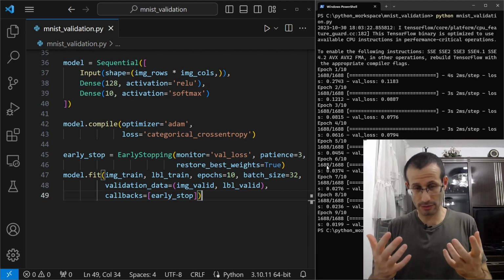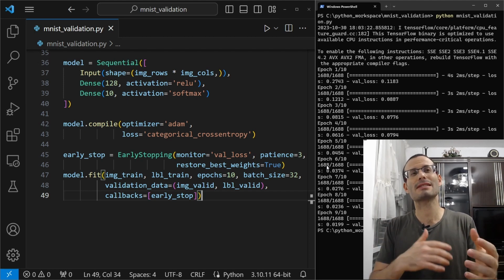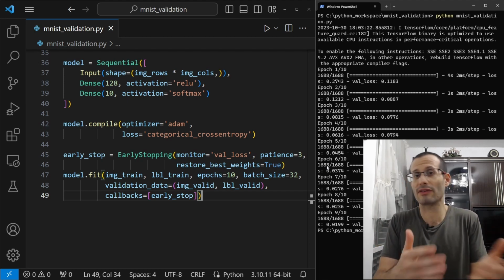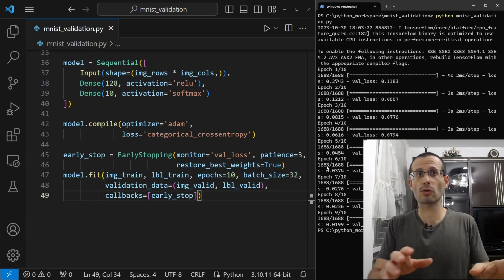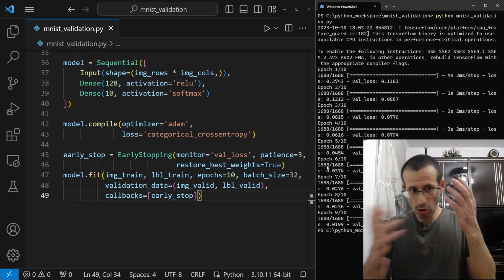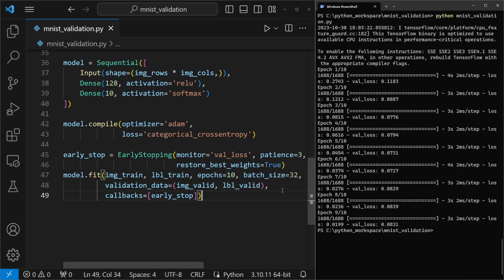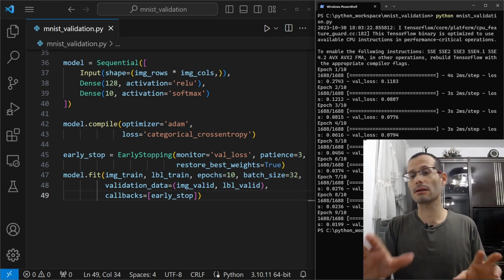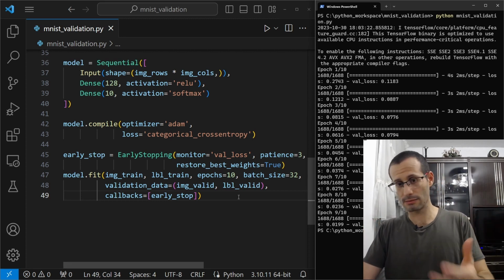Now, the idea here is because we use the validation data, we are probably going to have something similar to what we had for the validation data. If we didn't use validation data and we only had the loss value for the training loss, we wouldn't know what we can expect. But since we did use the validation data, we know that the best result we got was this one. So we can assume that the loss function that we're going to get for the test data is going to be around this number, something similar to this number. So let's run it and see.